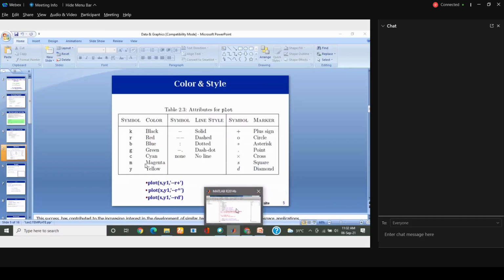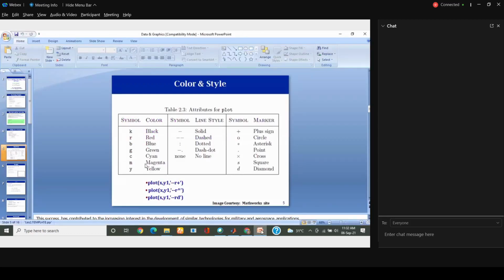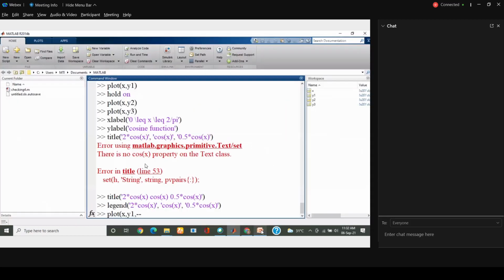So let's use this. What I'm doing is plot x comma y1 comma, first the style. Let's have style as a dash line, color as red, and marker as carets. So this is what I have given. This basically differentiates.